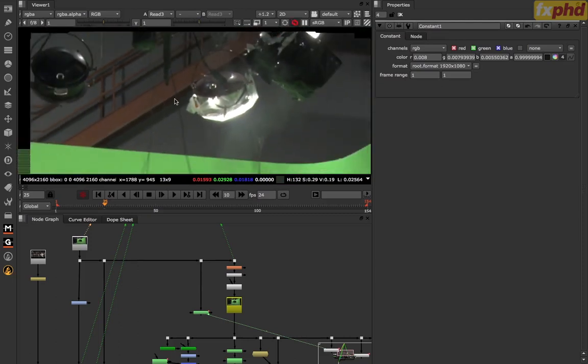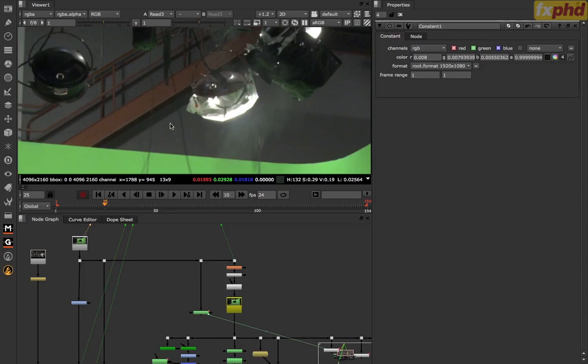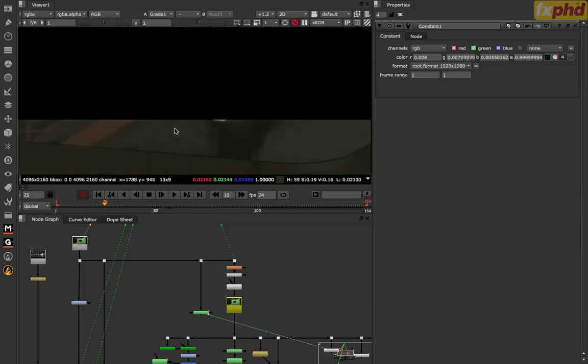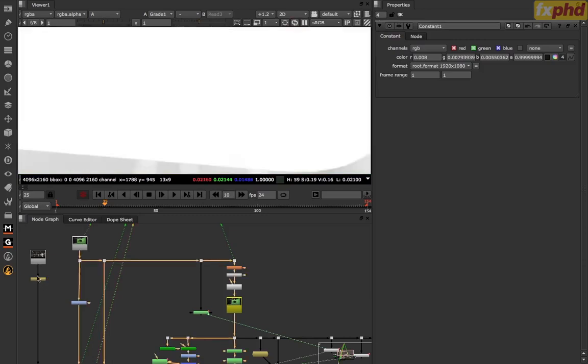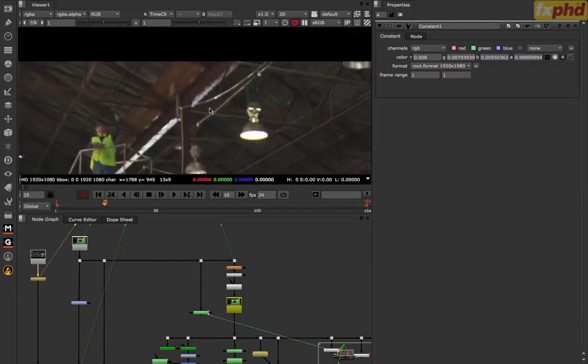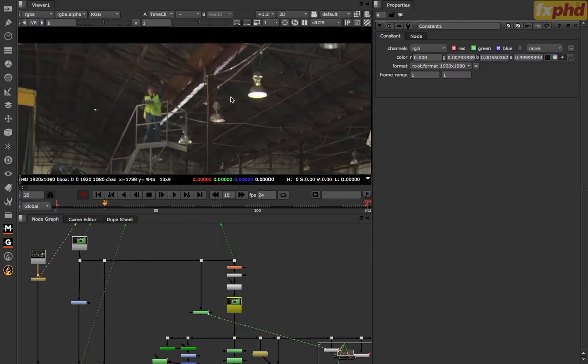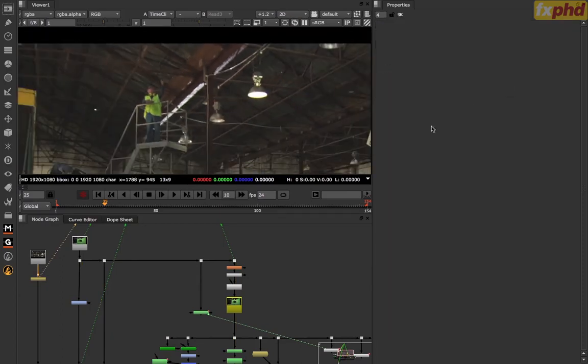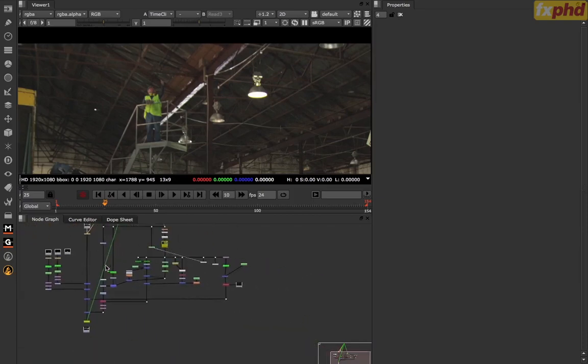This is going to be very time consuming, but it will bring some realism to the shot, so that way it looks like they're actually suspended from the rafters of the background plate over here. So there we go. So at least then you would have a way to tie the car in with the background element a little bit better as well. So that's how I would approach that.